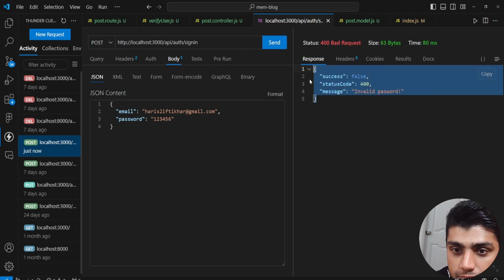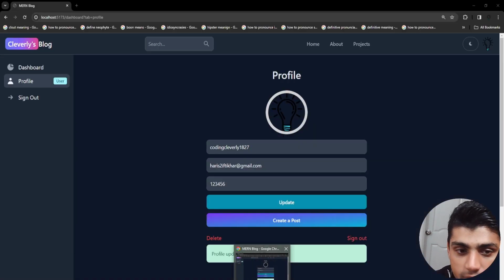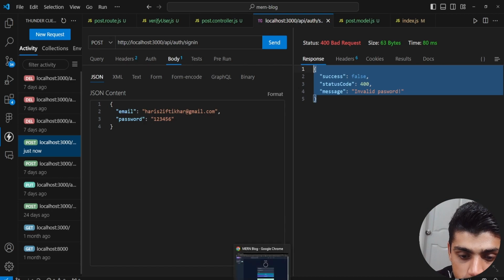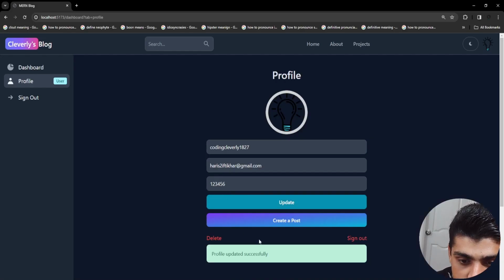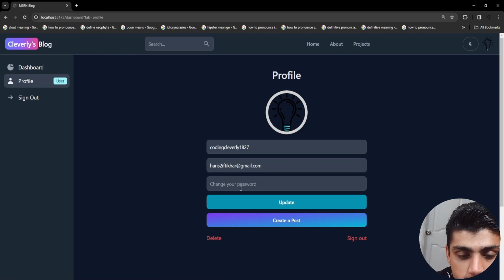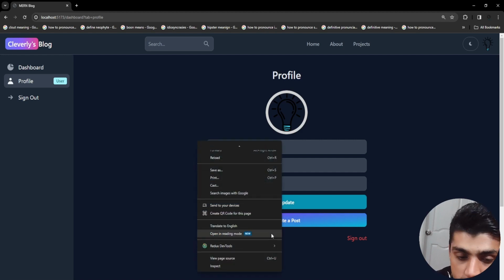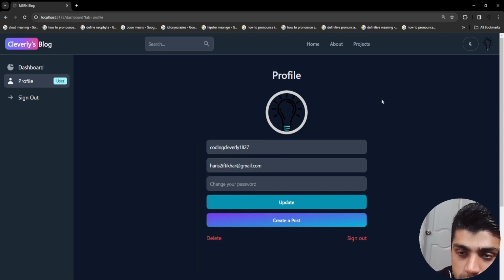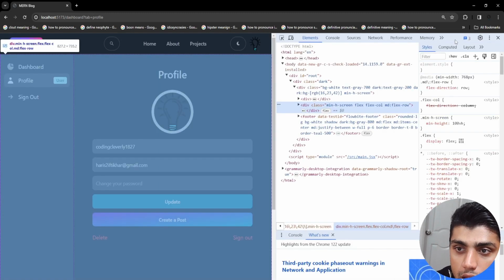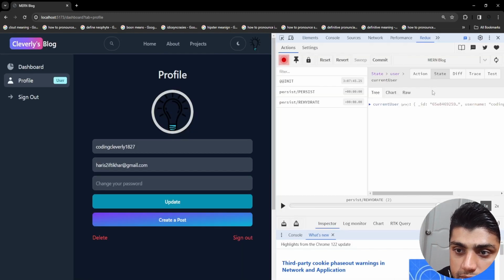Okay, we have invalid password. Why? I thought we gave the right password. 1 minute. So 123456, profile updated successfully. Yeah. So let's see. Okay, I refreshed it. Now let's just check in React Dev Tools. So you could go to inspect, and there should be Redux.